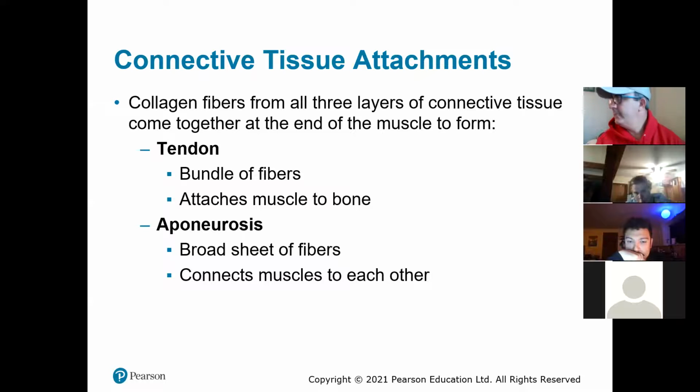In the muscular system, we have more than just muscular tissue. We have skeletal muscle tissue, but we have collagen fibers from all layers of connective tissue. There are connective tissues that connect the muscles to the bones, and those are called tendons. Those are made of dense regular connective tissue. Where the tendons appear as a large sheet, it's called an aponeurosis. It connects one muscle to another muscle, and you'll see in the body there are a few places where we have aponeurosis.